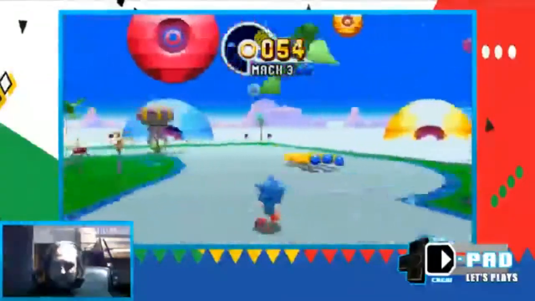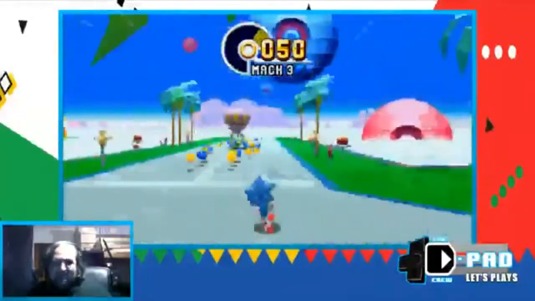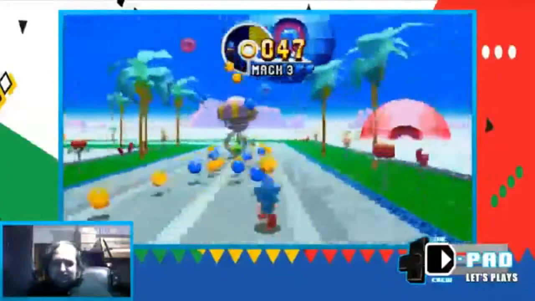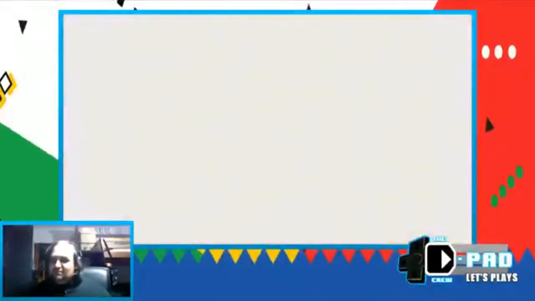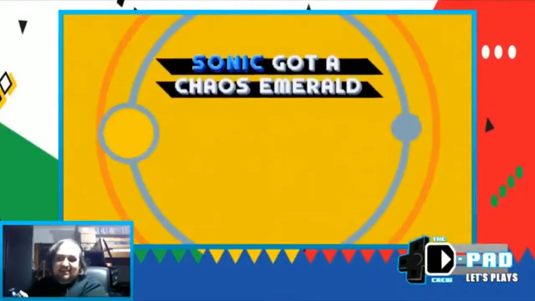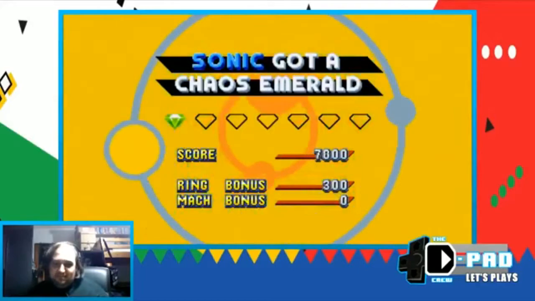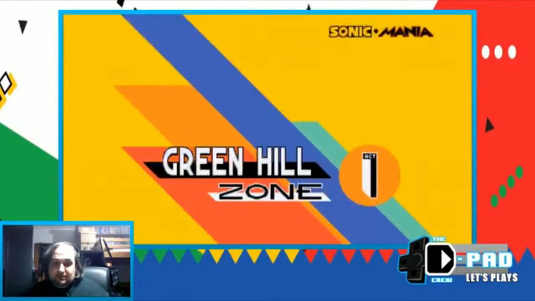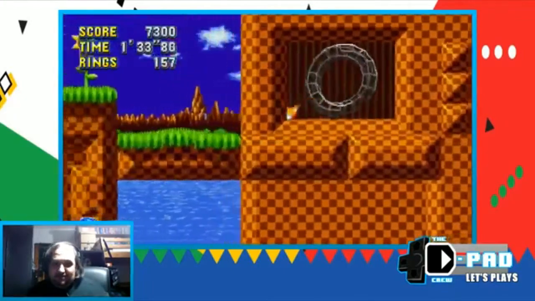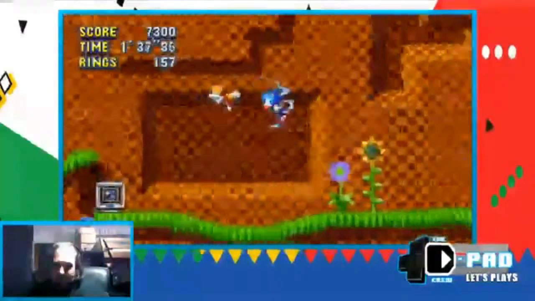It's also interesting that at some point Christian Whitehead, the developer of this version of Sonic Mania, actually had some ideas of developing a 3D Sonic game. Why wasn't he brought on board for Sonic Forces then? I have no idea. And also we got the green Chaos Emerald.